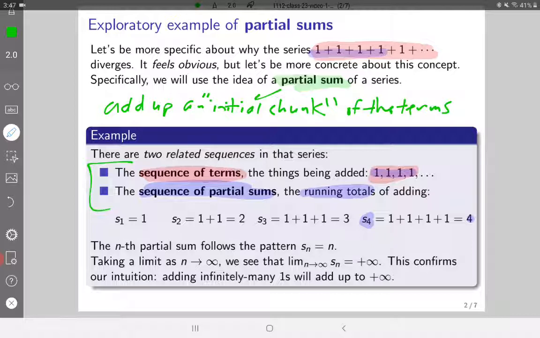And I specifically picked this example to make this pattern, I hope, abundantly obvious. If I add up the first n, an arbitrary number, whatever number that is, if I add up the first n terms of the series, then I have exactly n ones all added together. So it shouldn't be a huge shocker that they all add up to n. I have n times 1.